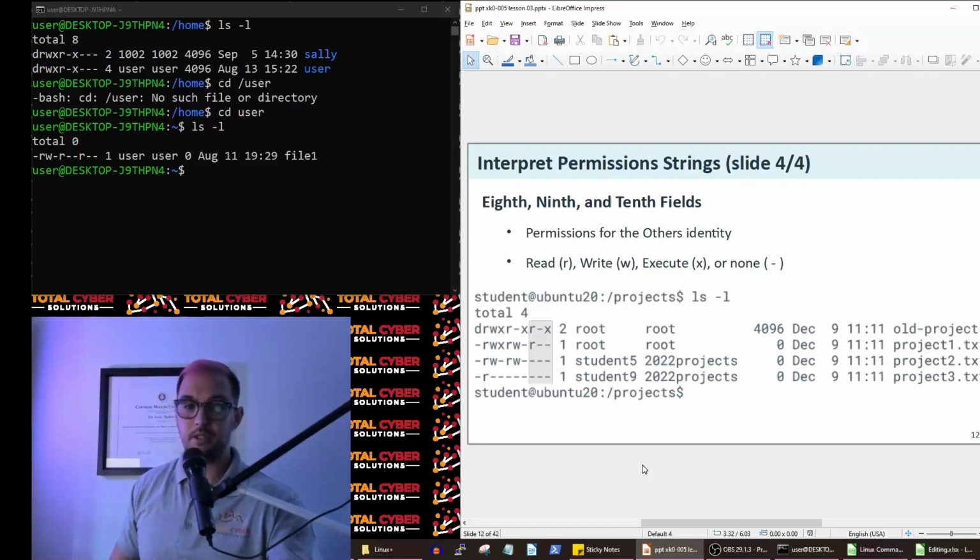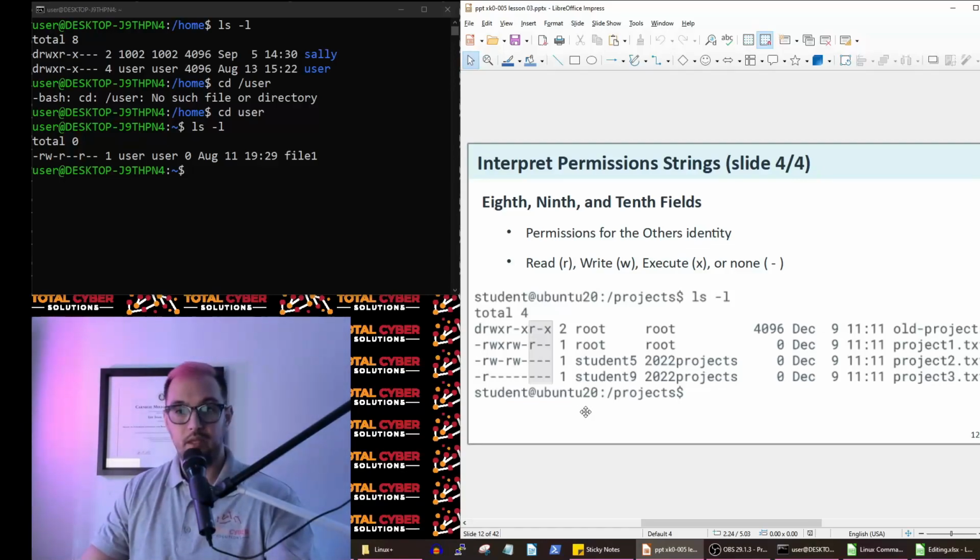So when you set permissions for a file or a folder, the way that Linux checks your permissions, like let's say I want to make changes to one of these files. Well, the first thing it's going to ask is, are you the owner? Are you the owner of this file? Okay, and then it's going to check, does the owner have permission to change this file? So is there a w in the first 3 characters?